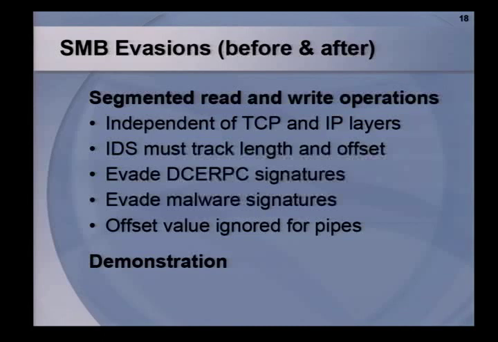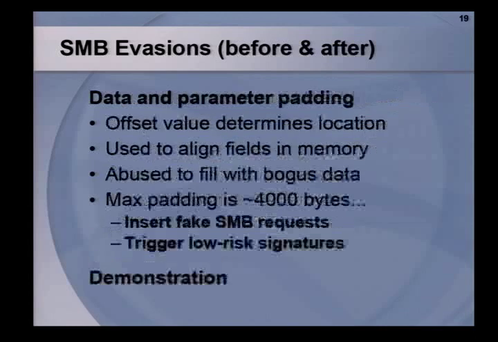And they have to figure out whether you're writing to a pipe or writing to a file. If you're writing to a file, those offsets do matter, and you can actually write out a file via SMB using strange offsets and build the file out in the wrong order. And if you're looking for malware signatures or someone trying to write in a malicious file, that really becomes an issue with being able to track all that stuff. You basically have to create a complete copy of that file in memory before you can do a real signature on that. We're probably going to skip the demonstration on this just because it's a little involved, but we will go into it a little bit later.